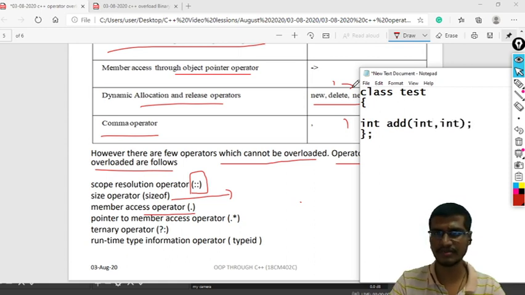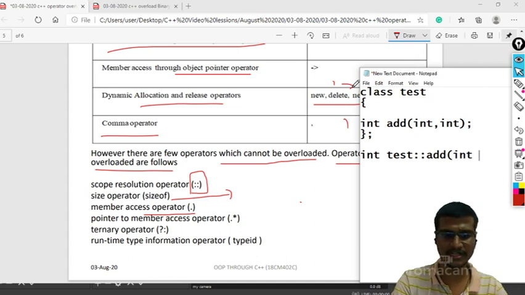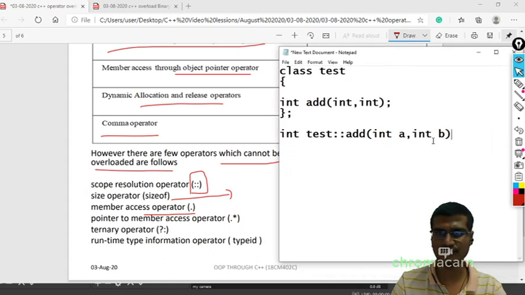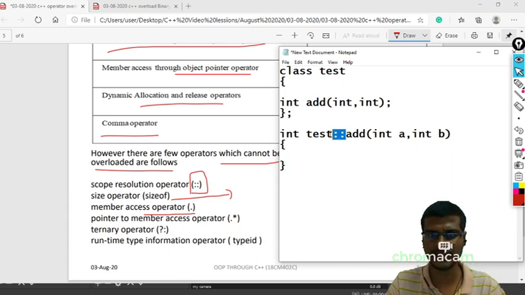If I want to define this member function outside, then I have to use the return type, that is integer, then the name of the class, Test, then this scope resolution operator, and then the name of the function, int a comma int b. By this way I can define this member function outside the class. So whenever I am defining this member function, I will use this scope resolution operator. That I cannot overload.